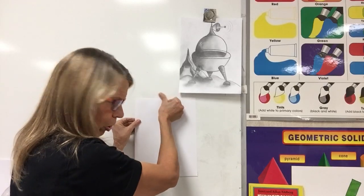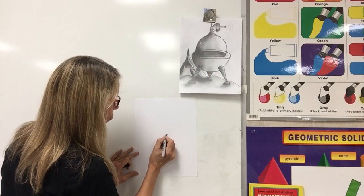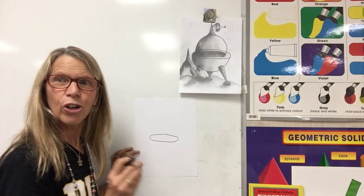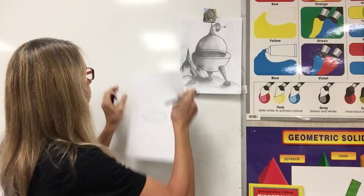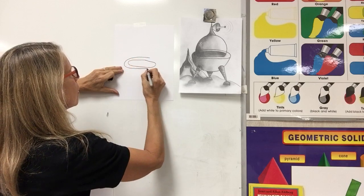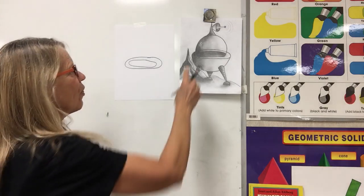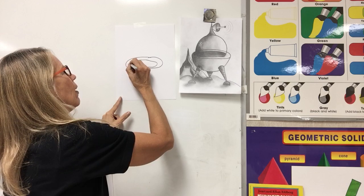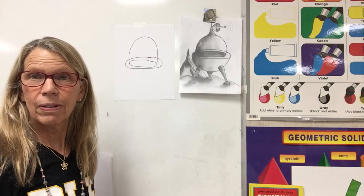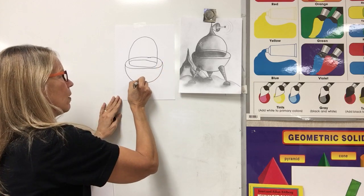and I will draw with a dark marker so you can see, okay? You're going to start with your foreshortened circle. And then you're going to make a larger one, put it up a little bit. You're going to make a larger foreshortened circle. Okay? Now it doesn't have to be perfect. The top of my spaceship is going to start on the outside here and come up and around. Then the bottom of my spaceship comes from the outside.